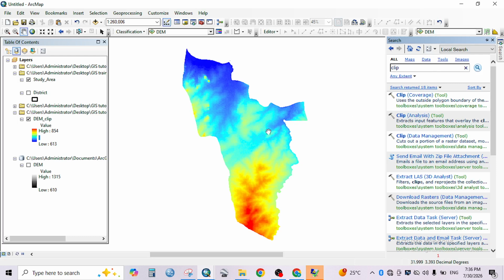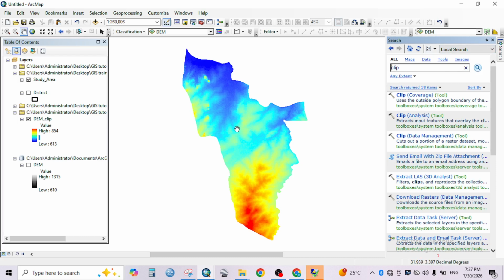And if you're clipping a raster dataset, always make sure that you go with this clip under data management. Otherwise, you may not be able to specify this raster dataset as the input. So that is what I want to emphasize to you guys.